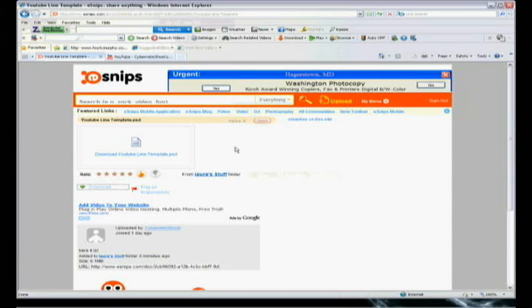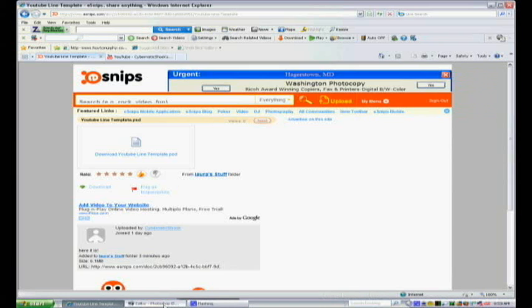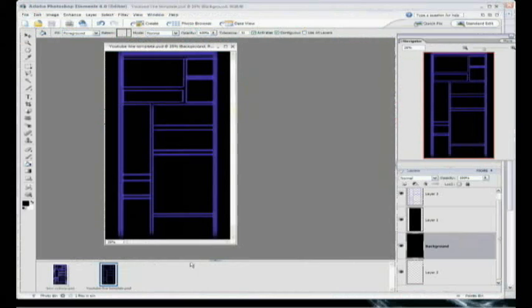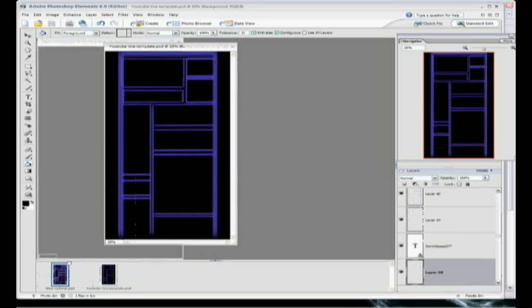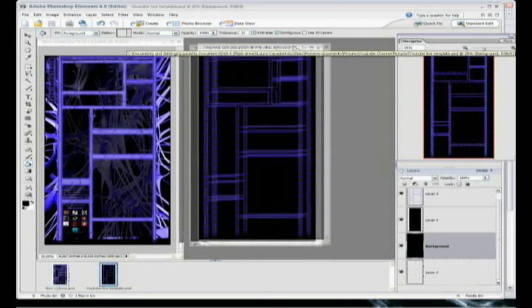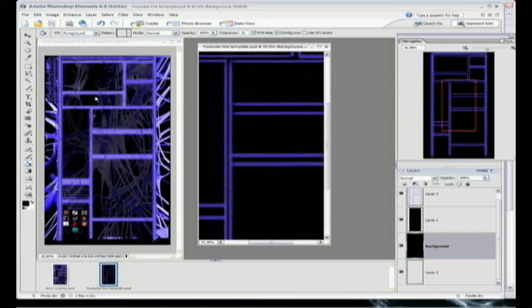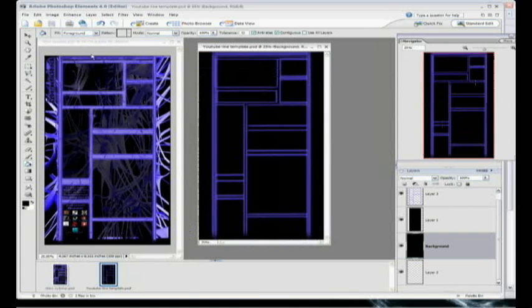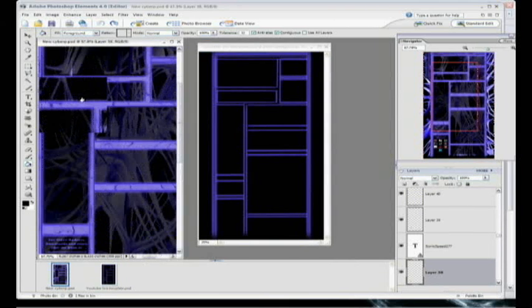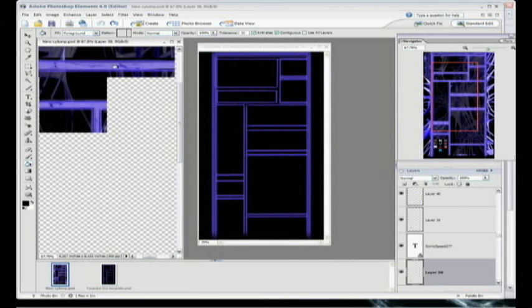Okay, now we're gonna go and get Photoshop. There it is. And here's what it should look like when it pops up. It's purple right now, but you can do a bunch of things, and if you want to separate them like I did in my background, the background's right here. If you want to see it, zoom in. Oh, I zoomed in on the wrong thing. Hang on. Okay. Hang on. If you see this part right here, it separates the lines to make it look more like boxes. Hang on. Okay.